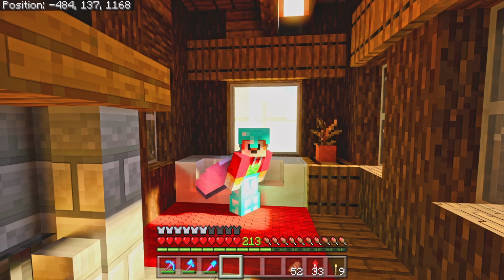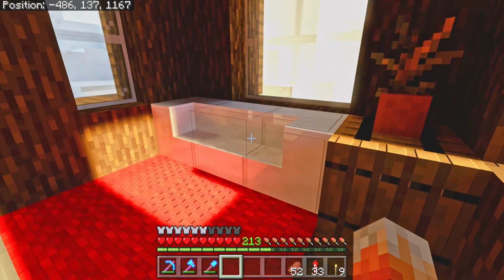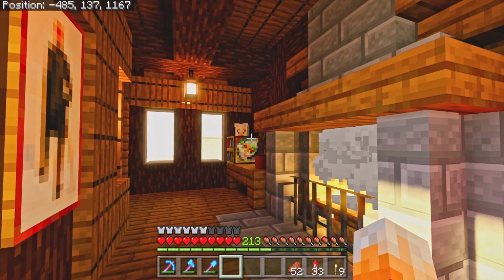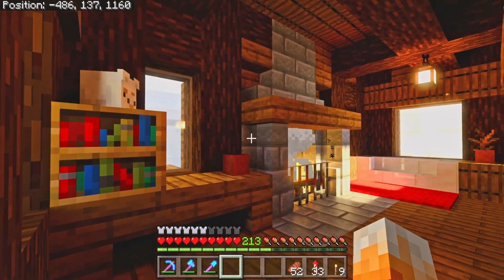There we go. We now have a lovely cozy cabin on the hill, and inside here we have a nice cozy fireplace. We've got a nice sofa. We've got some bits and bobs and nooks and crannies and a little bit of decoration. Not too much because it's not the biggest area in the world to decorate, but I like it. I think I've done a good job here.